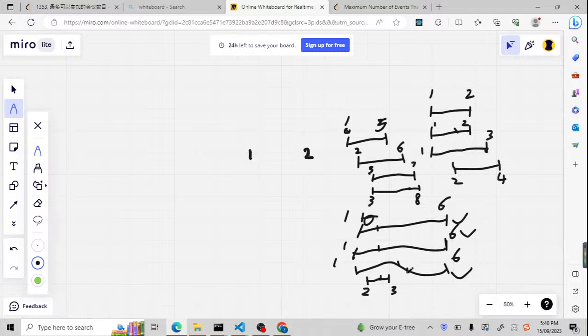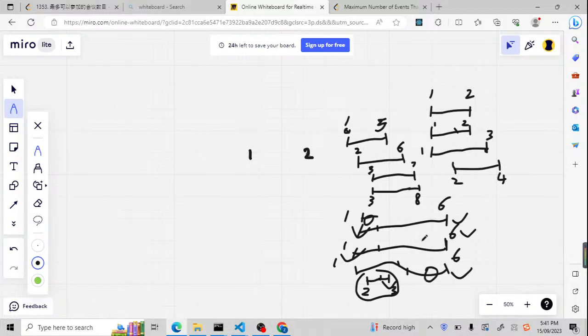So what about day 4? On day 4 we cannot finish this event because it is from day 2 to day 3. So this means we can only finish 3 events, but actually we can finish 4 events. On day 1 we finish this one, on day 2 the second one, on day 3 the third one, and on day 4 we can still finish the last one.